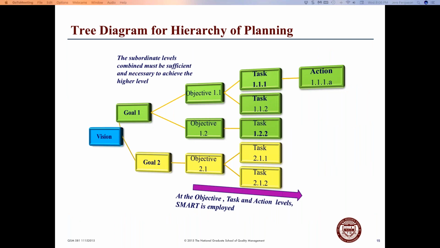There are a number of ways that we track that, and that's one of the next diagrams that I wanted to share. And that's what we call a tree diagram or hierarchy. And the picture on the screen is an example of one. In this particular case, we're using visions, goals, and objectives and tasks. It gets its name from the fact that it looks like a tree laying on its side. So imagine you've cut the tree down and it's laying on its side. That's the idea of what a tree diagram gets its name from.